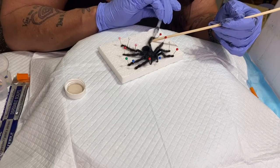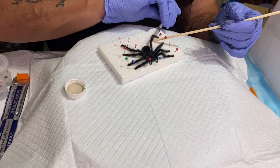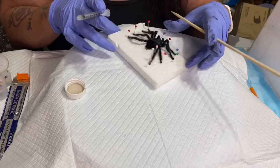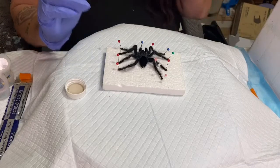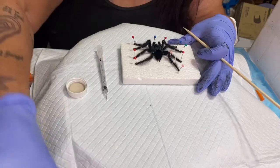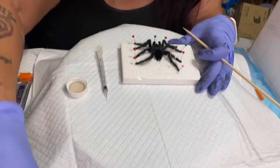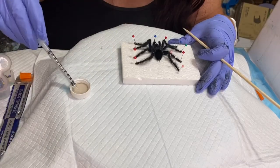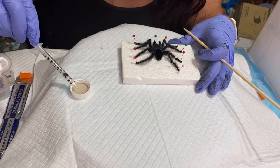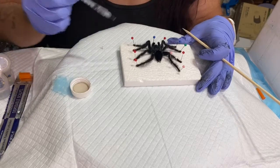So, I have heard on some of the groups about people trying to taxidermy their spiders or whatever and the leg rotting. And I don't want that. I mean, I don't do this for cheap. So I want to send a quality product back to the owner. And rotting legs is not something that I'm going to like very much. When it comes down to it, I'm going to want to give a good quality product that's going to last.